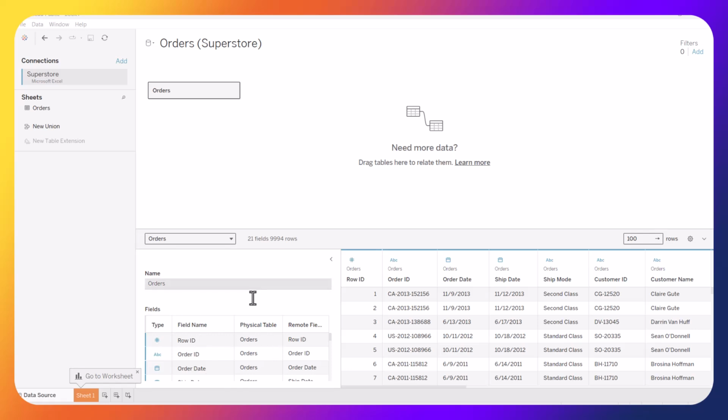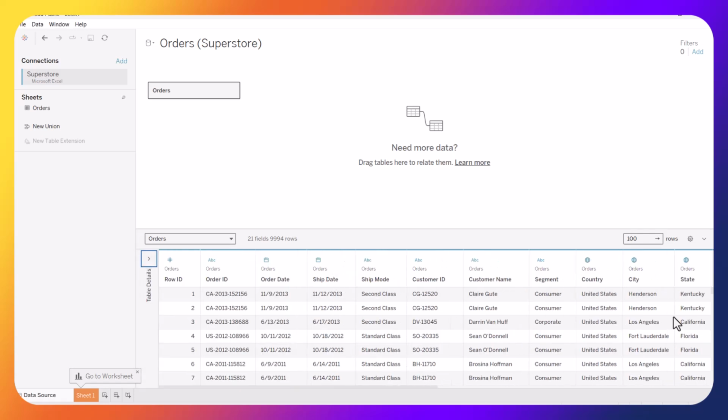So this contains basically a brief preview of our datasets. You can see these are the columns we actually got from the Excel file. You can see this row ID is generated, so we can see that as a hashtag, indicating that it is a generated column by Tableau. So order ID, order date, ship date, ship mode. So this is basically how the order is being shipped.